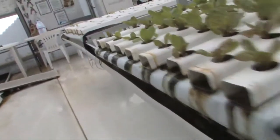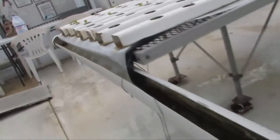Now, one thing we did add to the reservoir tank as well is a small fish pump, and that's to keep the water circulating on the bottom to help with any sediment or separation. When we use our fertilizer, even though it's concentrated, we still have to stir the barrels before we add it. And we want to make sure too that we don't have that separation in the tank, because we've had problems in the past that you'll get a nutrient deficiency of one kind and a nutrient toxicity of another all on the same plant because that fertilizer separated.